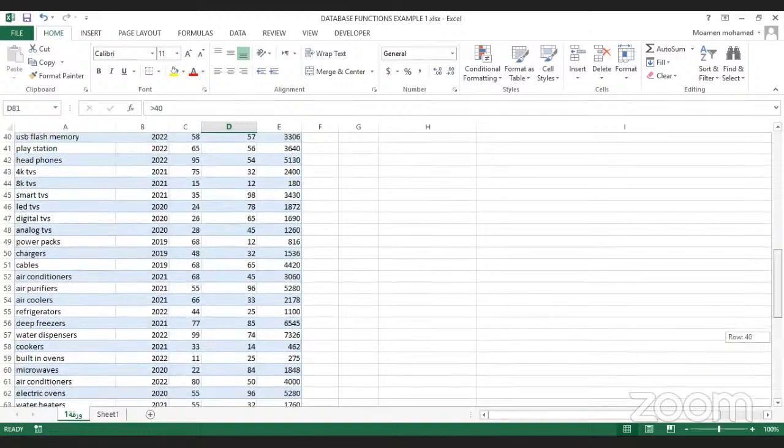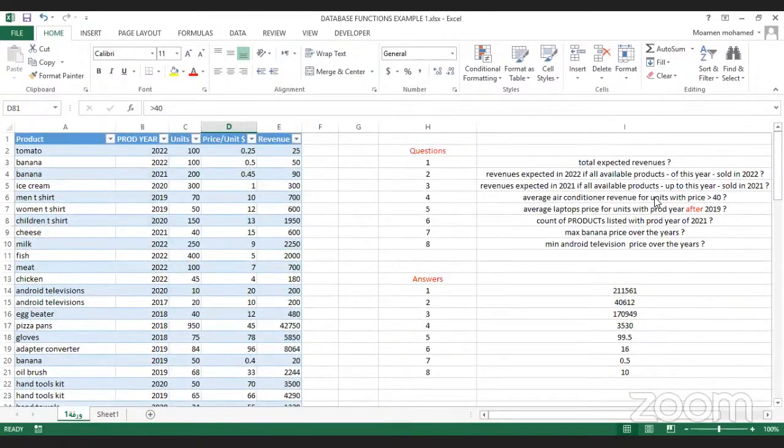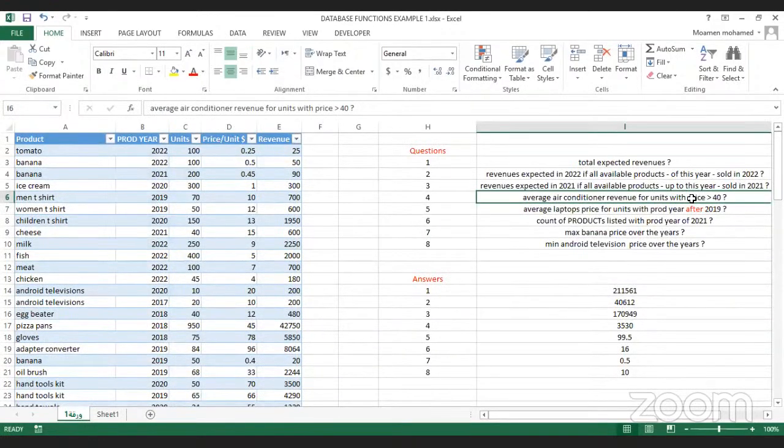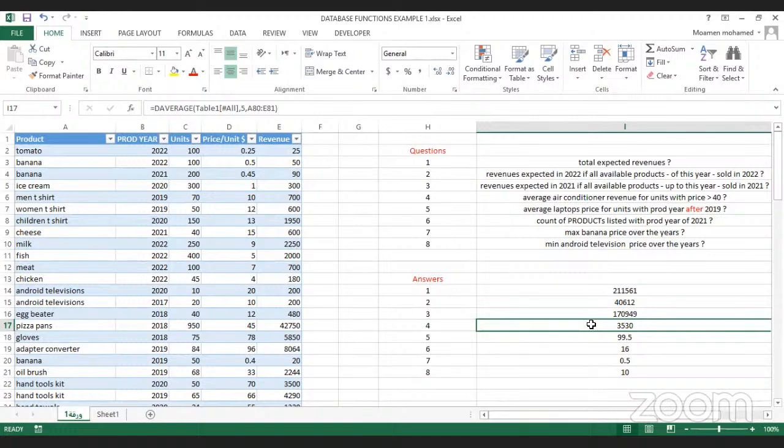As we mentioned here in question number 4, we need just the air conditioners and price greater than 40, and hit enter, you will get this number, $3,530. That's great. You now know the average revenue of the air conditioners with price over 40. With just an equation, you write it in seconds, you will get your answer.